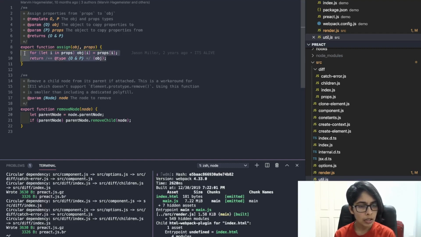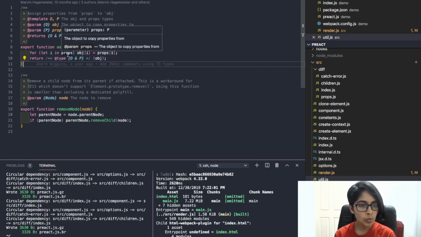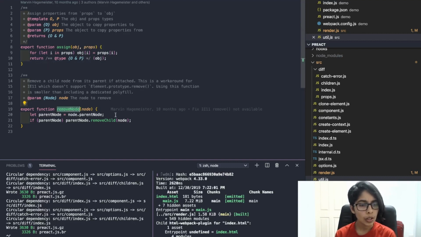Assign. This is, I think, copying objects. Copying to a new object, I think. Assign properties from props to object. Remove a child node from its parent if attached.